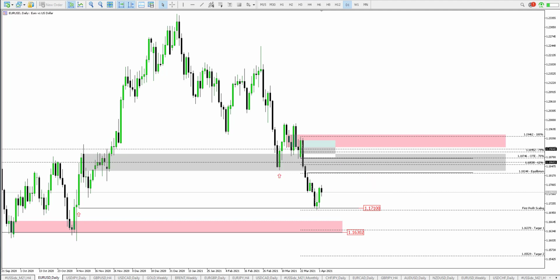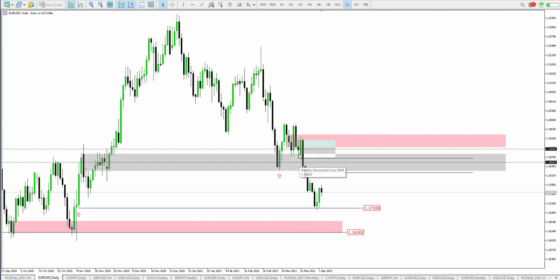So let me just get rid of the fib so that everything is not cluttered. Right, you see we've got a bearish order block here. See, this is our bearish order block zone, right, on the daily time frame. The pink shaded area is our bearish order block on the weekly time frame. But the low of this last up candle and the high of this down candle, there's a fair value gap, right? We also have a bearish order block here which price did find resistance and pushed to the downside, but not by much. That was NFP. NFP we traded into this discount and then we pushed to the downside.